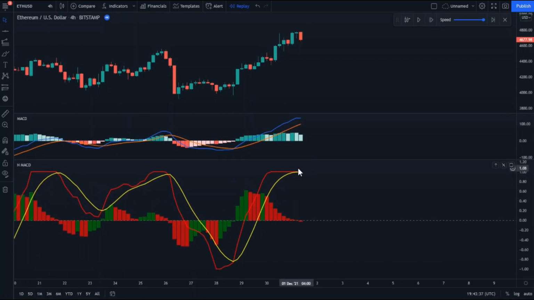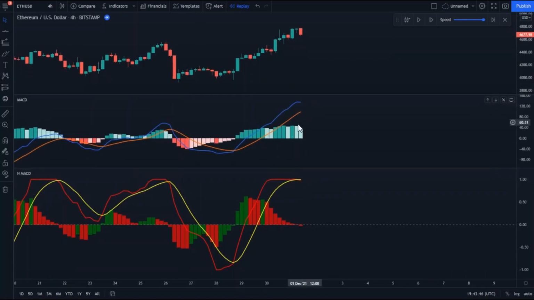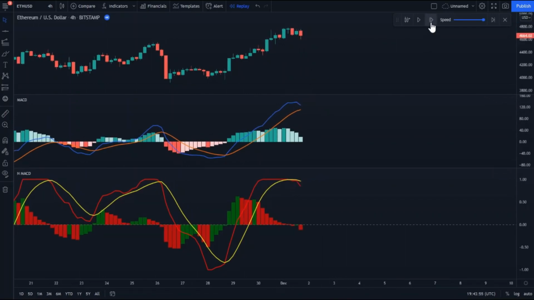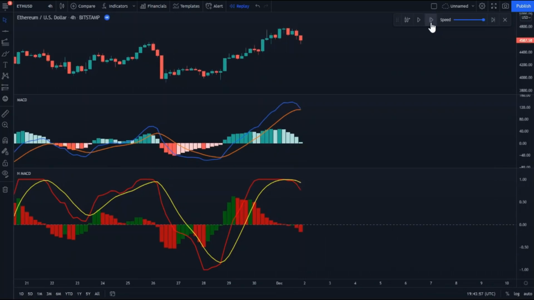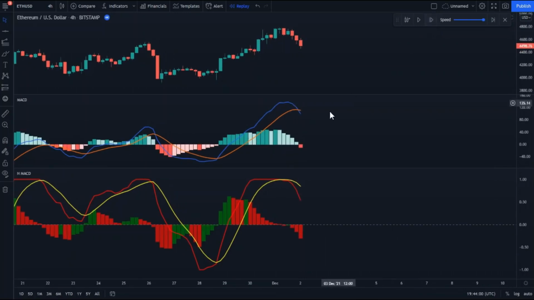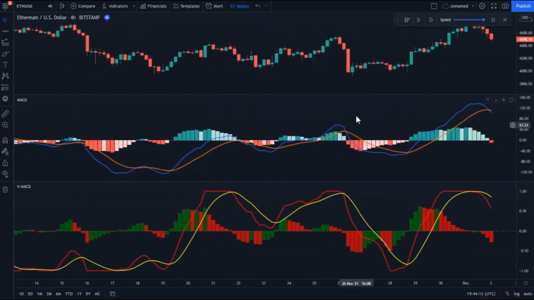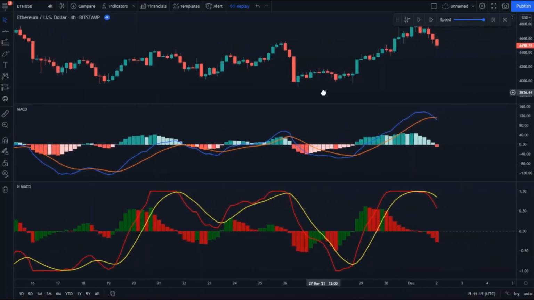Now as you can see, a sell signal appeared in the normalized MACD indicator. But in the regular MACD indicator, nothing happens yet. The signal is still getting clearer on a normalized MACD, but on the regular MACD, nothing appears. Finally, the sell signal appeared in the regular MACD indicator. Now, we can see the difference between these two indicators. The regular MACD was late in signaling, while the normalized MACD gave us the signal earlier and faster. Well, let's see another example.